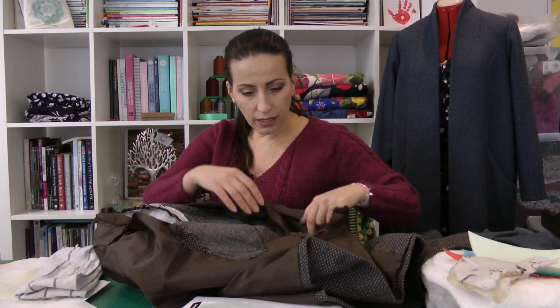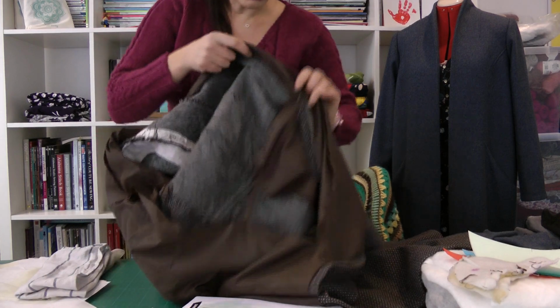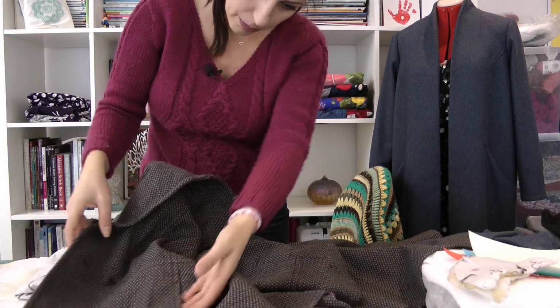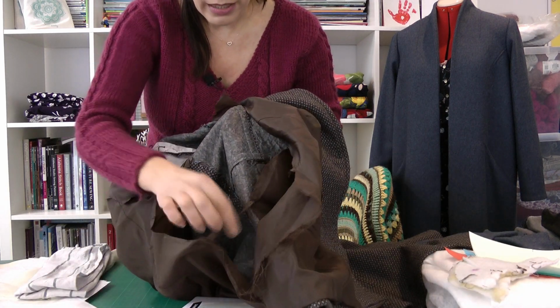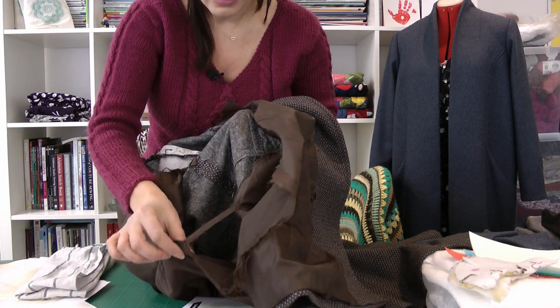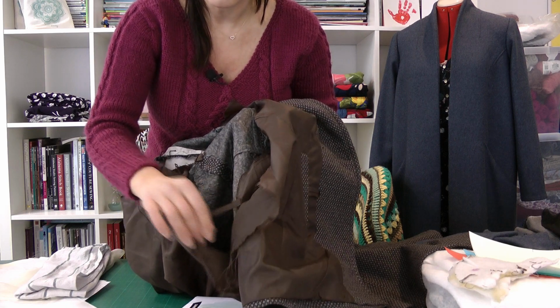For the rest, also here I see that the coat has welt pockets, or not, or something. No, there is a pocket in a seam, but the pocket bag, can you see here, is anchored with a piece, I think this is a piece of selvage of the lining, is anchored to the side seam of the lining to be sure that the pocket is going to stay in place.